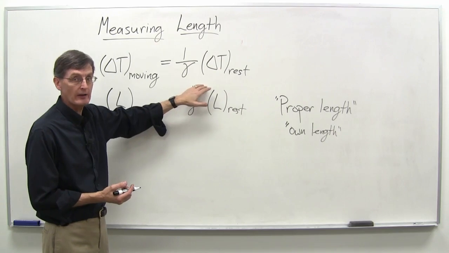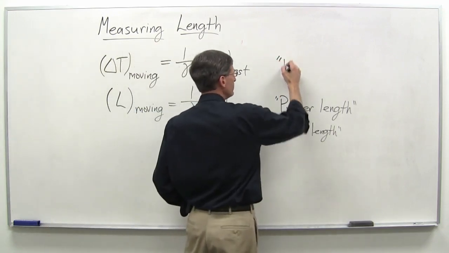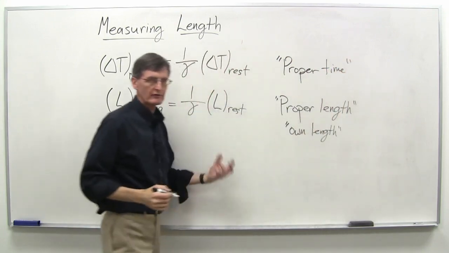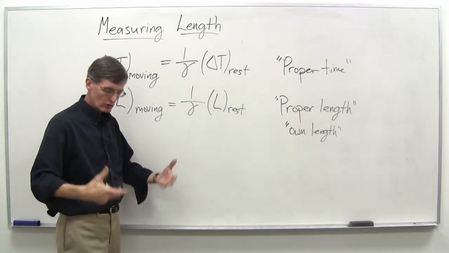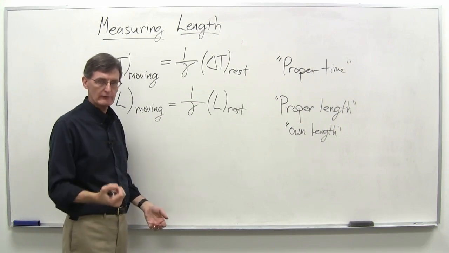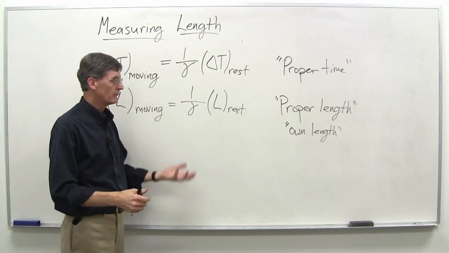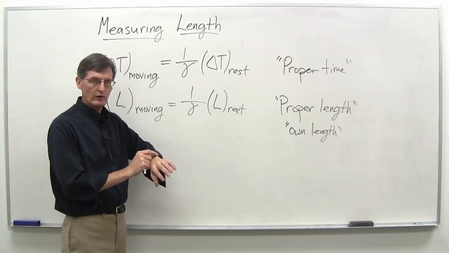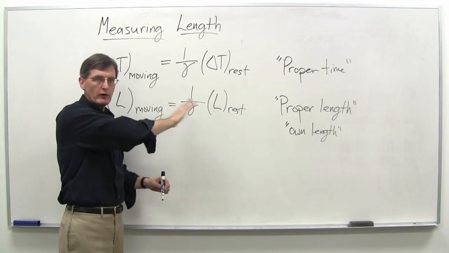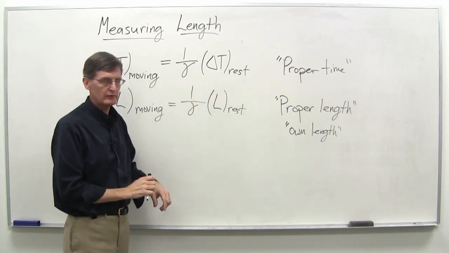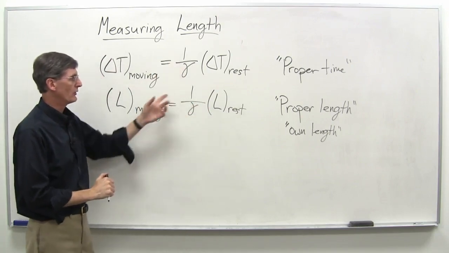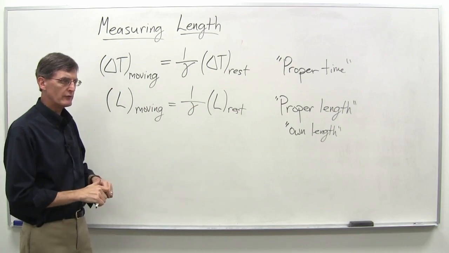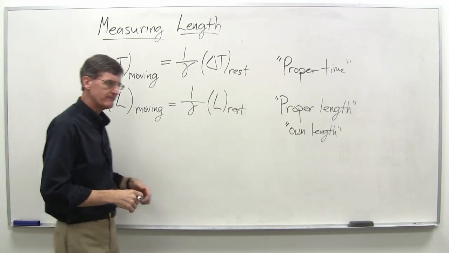And same thing for time. We could talk about proper time, or sometimes rest time. That is the time measured on a well-running clock at rest. Some people like to call it wristwatch time. It's the time you would measure on the watch on your wrist. It would be a different time if you saw somebody's watch flying by and you were able to measure that, as we've been analyzing. There'd be the 1 over gamma difference in the two time measurements. So, some terminology there.